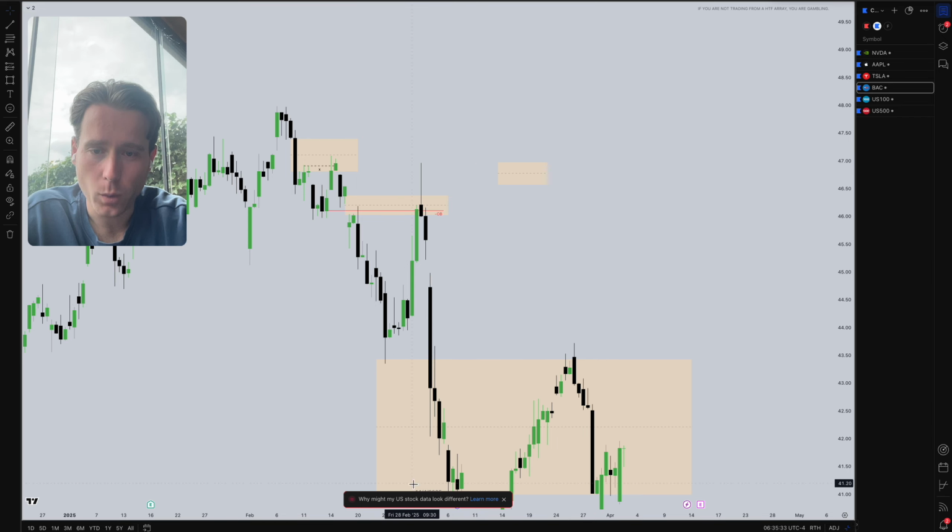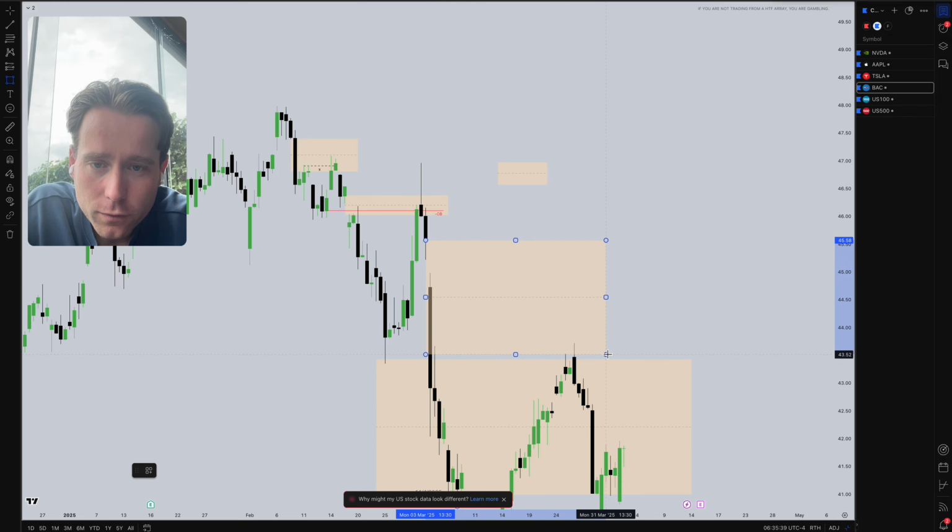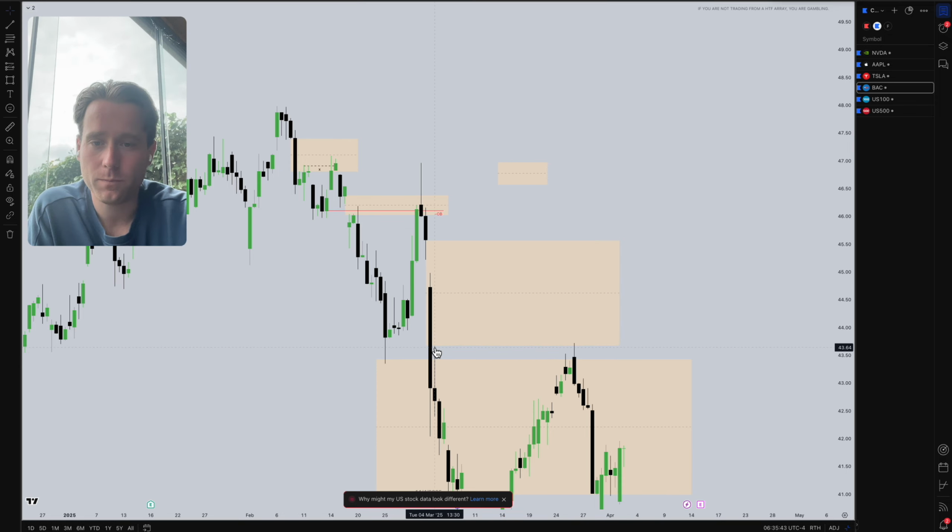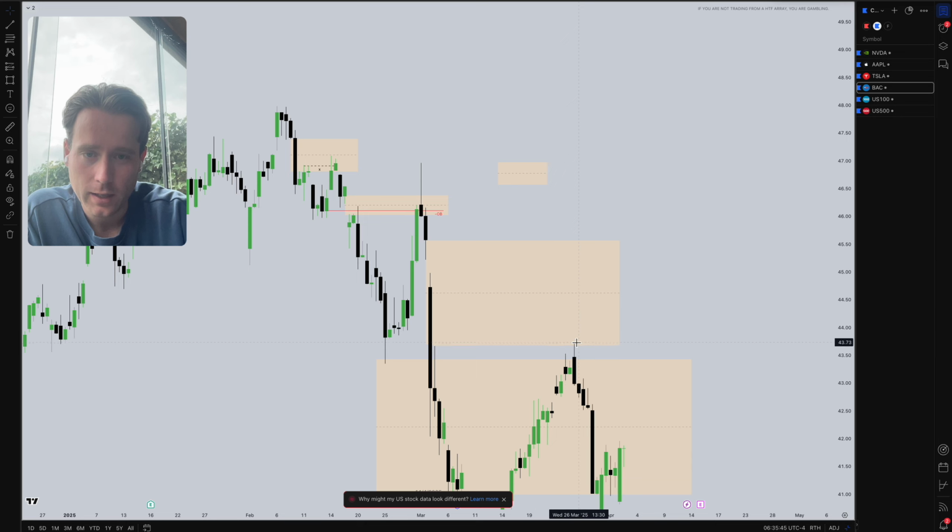Doesn't connect very well here. Well, I see this massive order block, or a massive fair value gap. I would say we can even frame this from here, maybe even higher, but let's say this fair value gap starts here at the top of this wick. You see how we tap into that a little bit before crashing down as well. So once price comes here, that's where you need to pay attention.